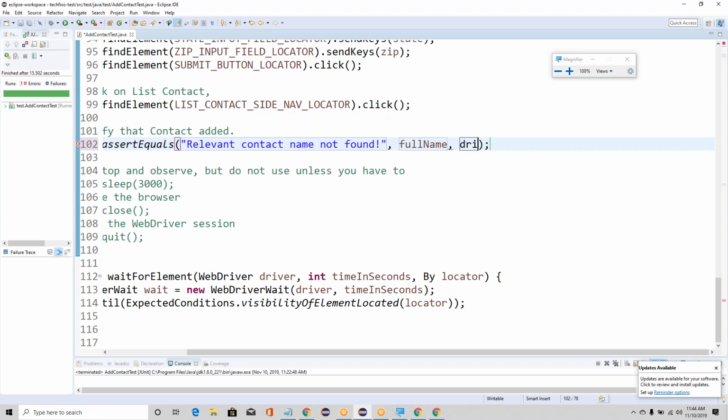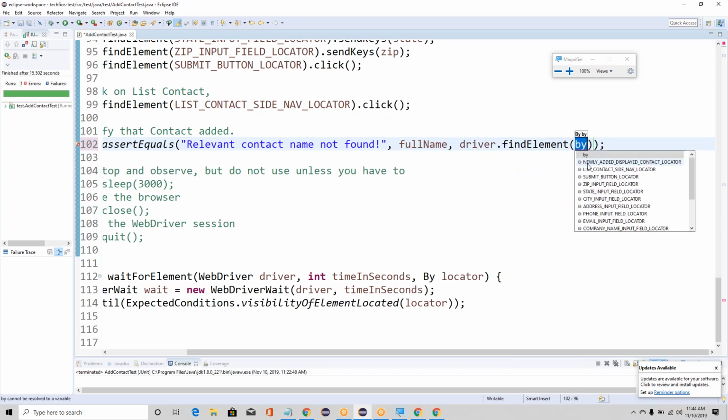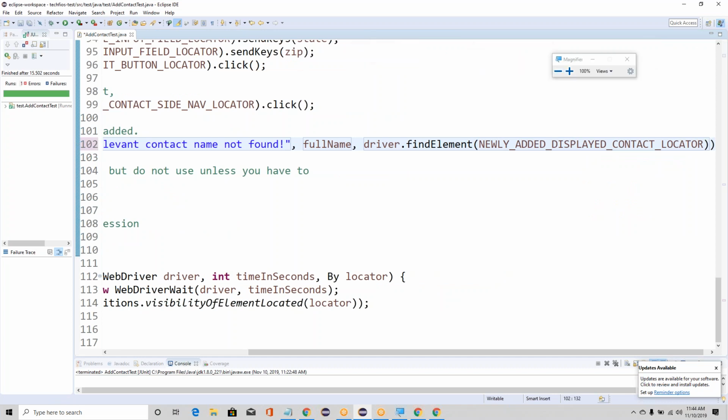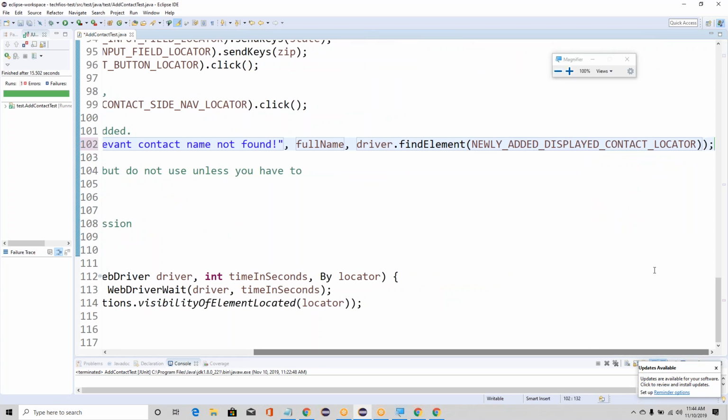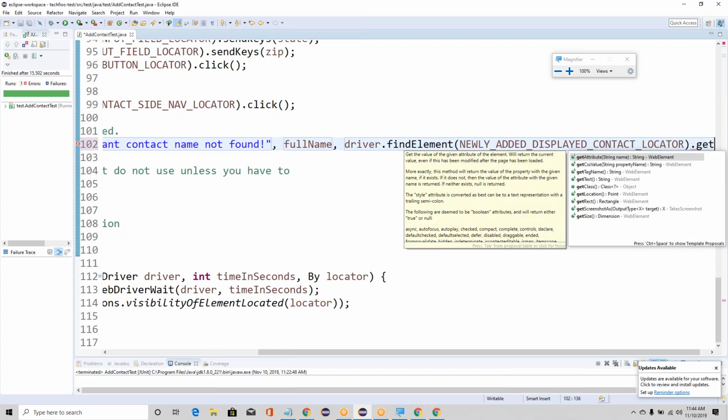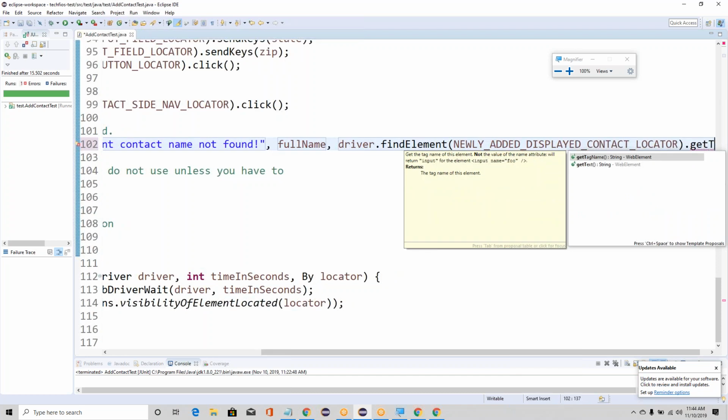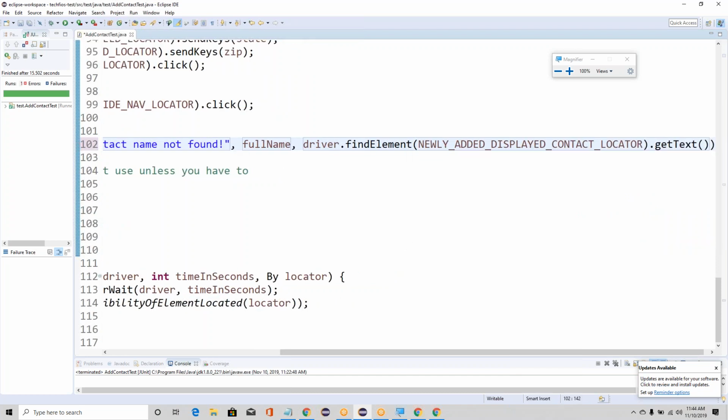So driver dot find element, and we wanted to find which one? Newly added displayed. Enter that. It's going to get pretty long. And then it found it. What do you want to do to it? Get the text. If you say get text, it's going to take whatever text is displayed and bring it over in here. So dot get text, second one, and you're done.